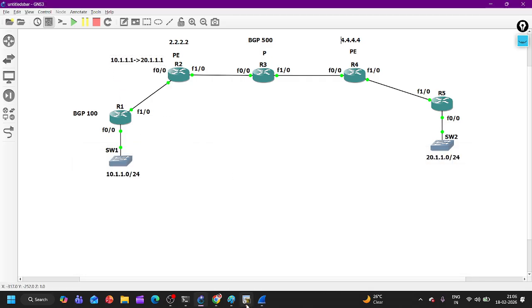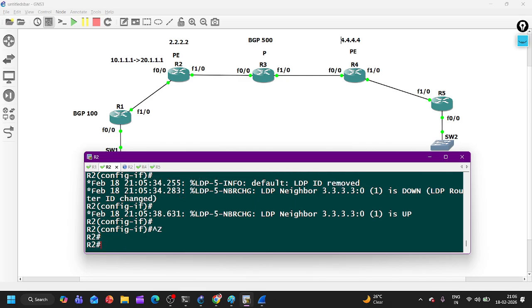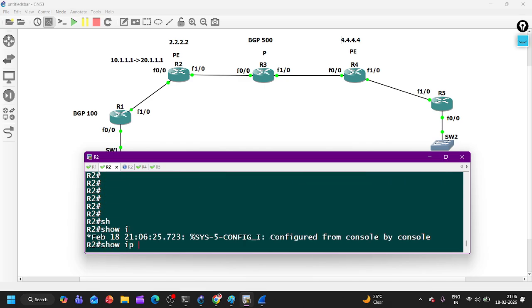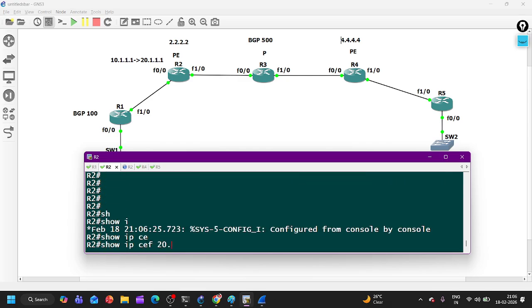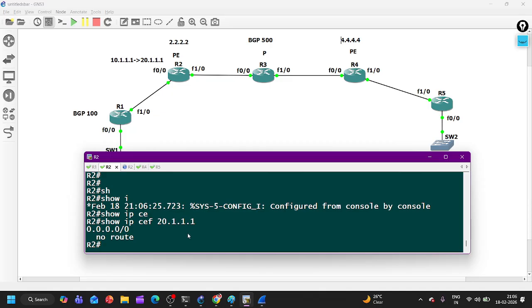R2 is again receiving a normal packet. R2 is going to compare the destination with the CEF table. So show IP CEF 20.1.1. On R2, route is not there.